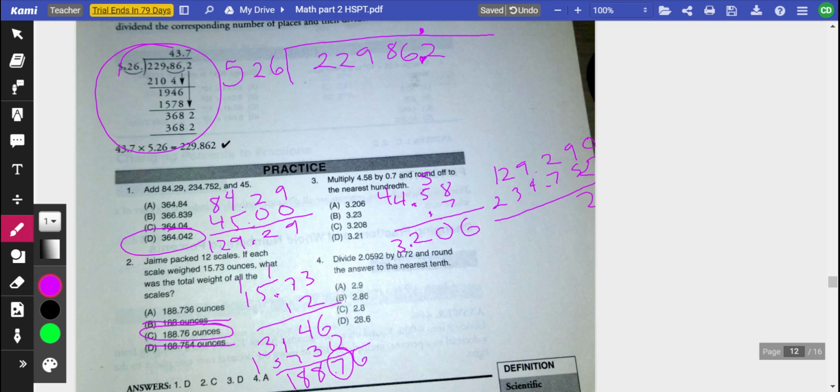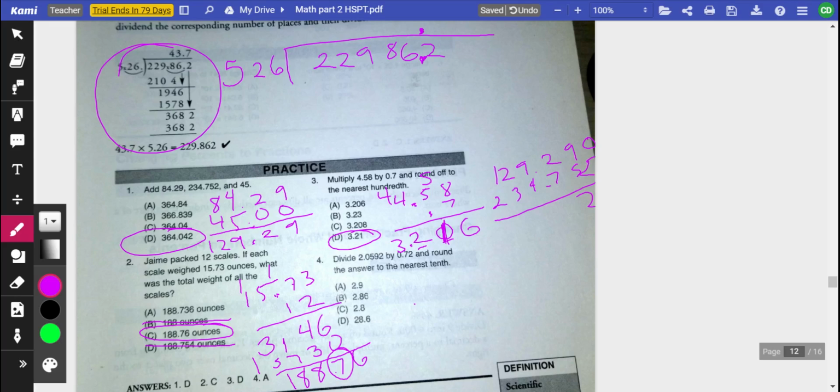3.206. We have to round to the nearest hundredth. So we end up with tenths, hundredths. Hundredths, we look to the place in front. It's 6. So that means it's going to round up to 1. 3.21. And we are done with it. And that's it. You couldn't have seen that until the very end, until you got the 0 and the 6, and then you would have seen if you rounded up. So that one you did kind of have to go all the way.